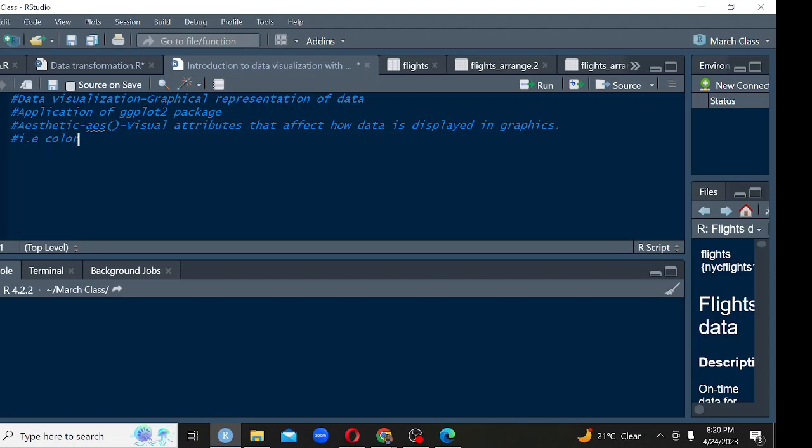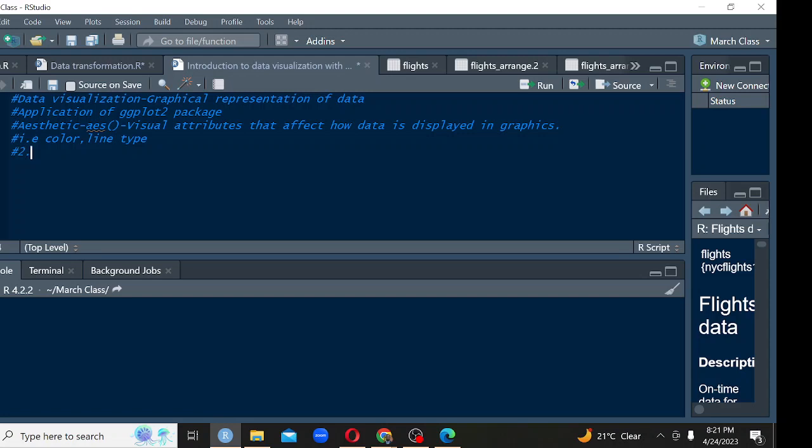So you can try to customize your visualization with regards to maybe the brand of the company. Another thing is the line type. Like you can have a continuous line or a dotted line, or I can call it a broken line. Mostly color and line type are the main visual attributes that represent what you call aesthetic.